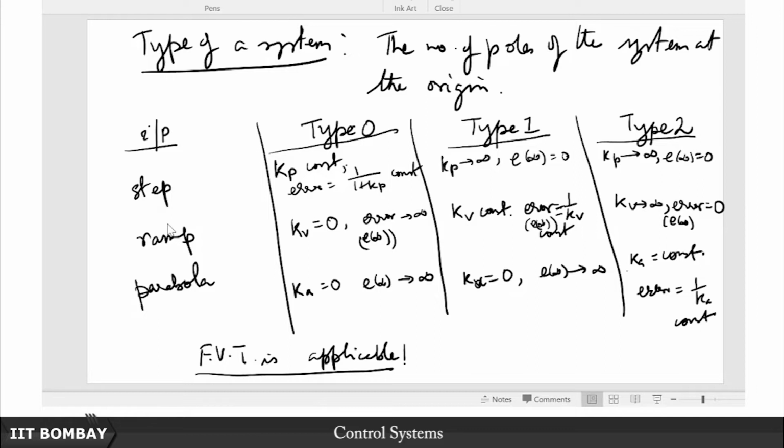Okay. So these are all expressions we have derived, most of them. If some of them are remaining, you can take it up as an exercise to fill up the gap in this array. So you see we have derived Kp and side by side the error due to this step input for a type 0. Similarly, Kp and this error for type 1, Kp error for type 2, and so forth. So once you derive one of these expressions, the other one follows straight away. Okay, you should be immediately able to do this.